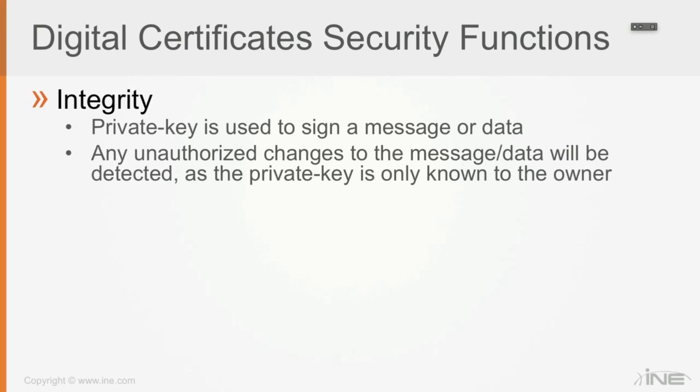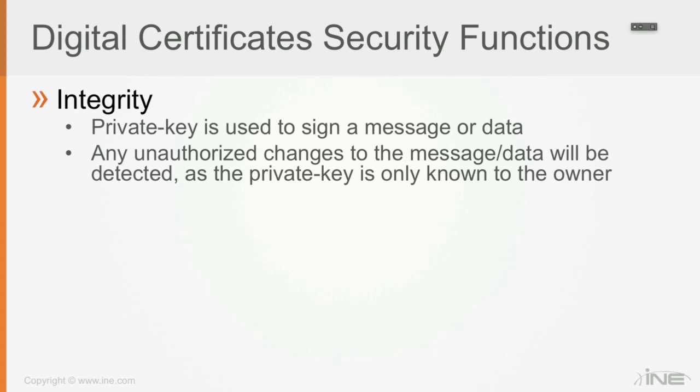But if we want to provide integrity, then that's going to make use of the private key, which is used to sign a message or data. I'm going to explain how the digital signature works. So when we want to provide integrity, we make use of the private key to sign a message or data, which is also what the CA does when it issues the certificate to us. It signs the certificate with its private key. It is also what happens when the applicant sends the request to the CA. It's going to sign the request with its private key.